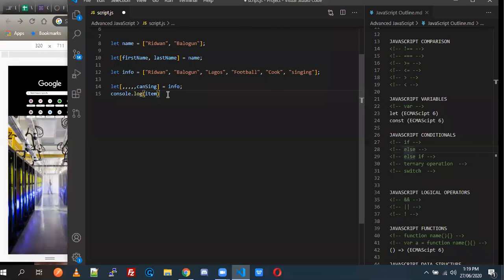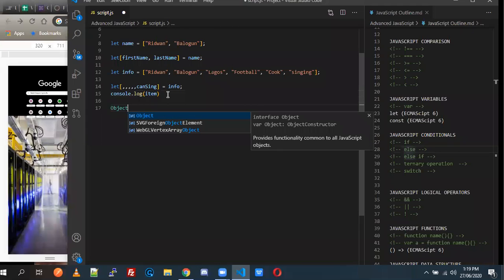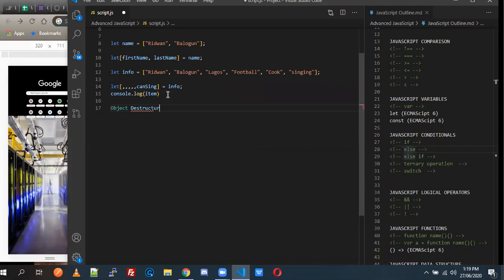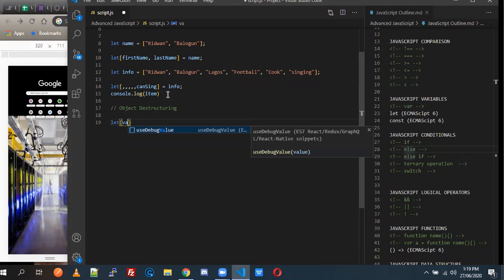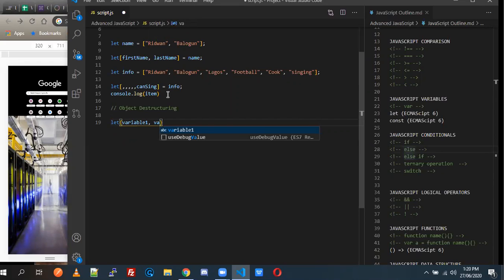How about object destructuring? Well, this is similar to array destructuring because destructuring assignment also works with objects, and the basic syntax is let, then the curly braces. We can do variable 1, then variable 2, then equals that object.